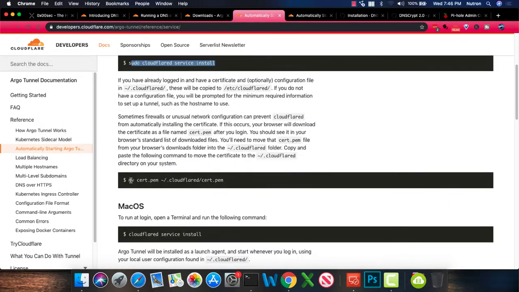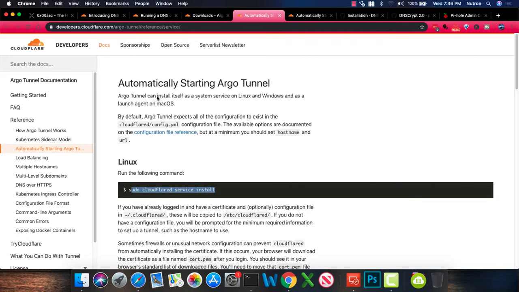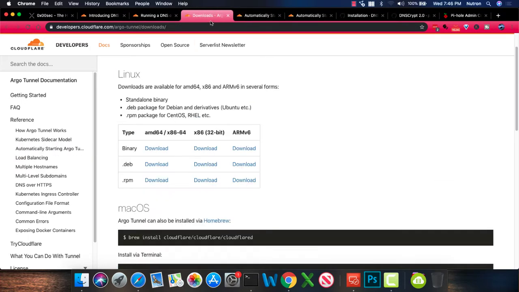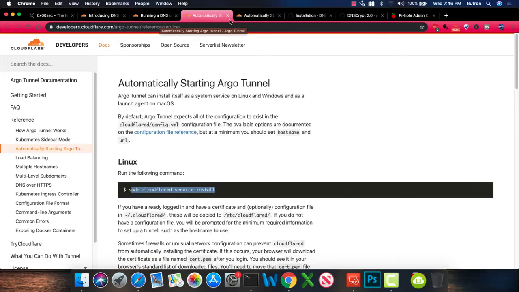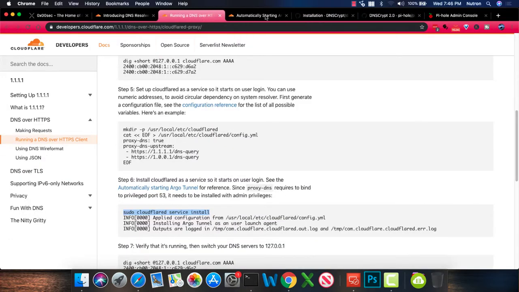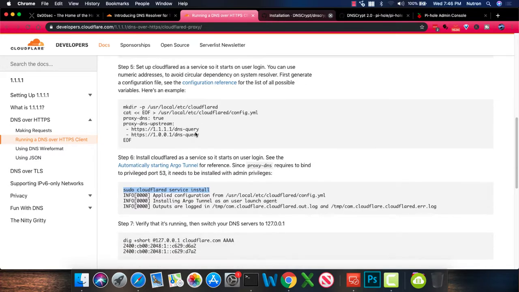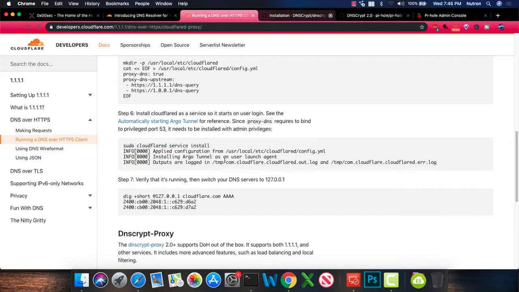We found it, and then let's see, move this, move that. Yeah, it's telling you about the cert and some of the other stuff. So that's how to make it a service with this Argo. So then we're done with that. Let's close this. Let's close that. Let's close that. All right, so install as a service.